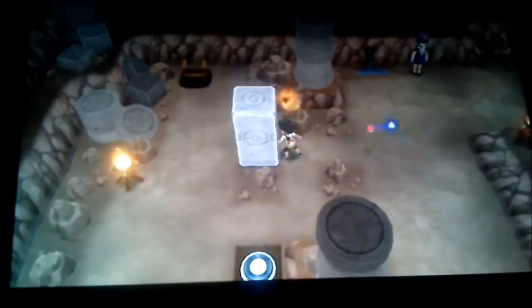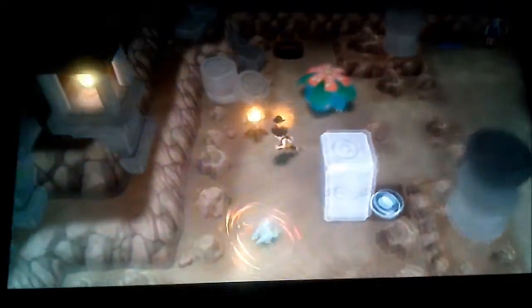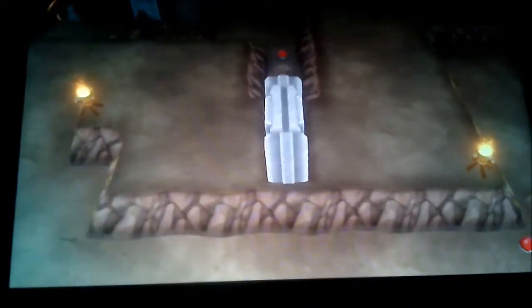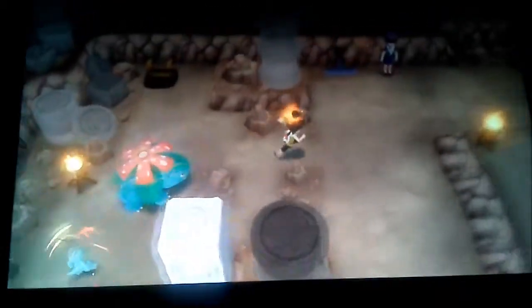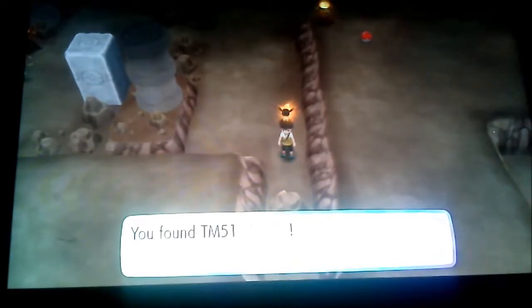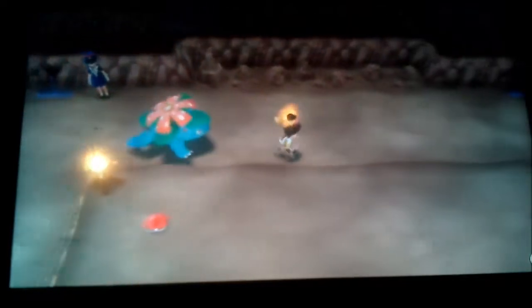I forgot the Victory Road of Kanto actually uses buttons. There we go. Click, and that causes that thing to move. There's an item there. I'm kinda curious what it is. We have TM51 Blizzard. Awesome, that's cool. Let's heal up Eevee from the battle with Moltres, and now we'll be able to fight against anything we want.